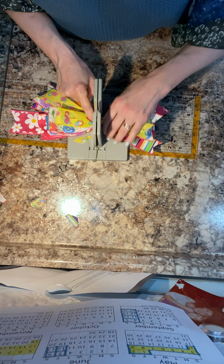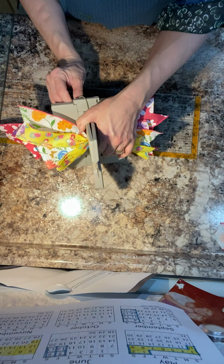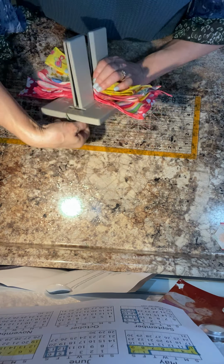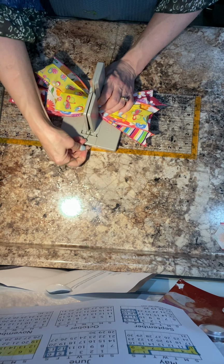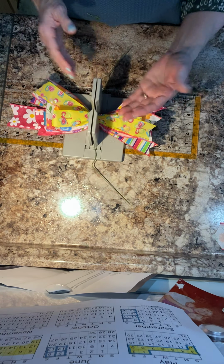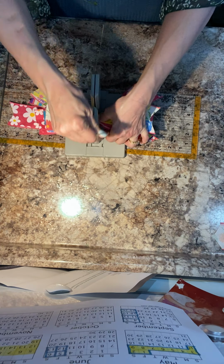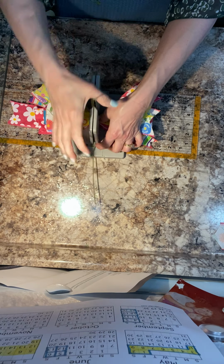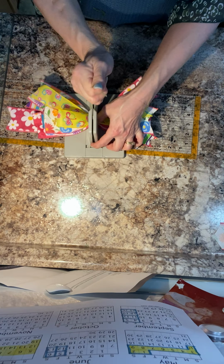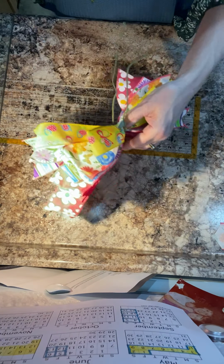Okay, so there's my stack of ribbon. So what I'm gonna do now is take this wire that I folded under here. Now this is stiff wire, so I probably could have just lifted this whole thing up a little bit and shoved some wire underneath it, and that would have been fine too. I'm going to pull this wire up. We're going to pull this out, move this away.